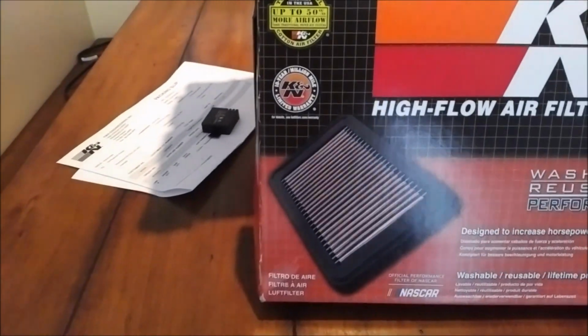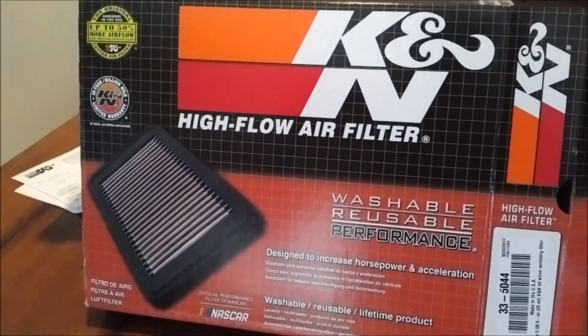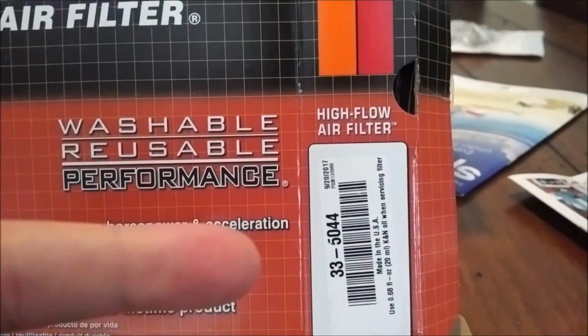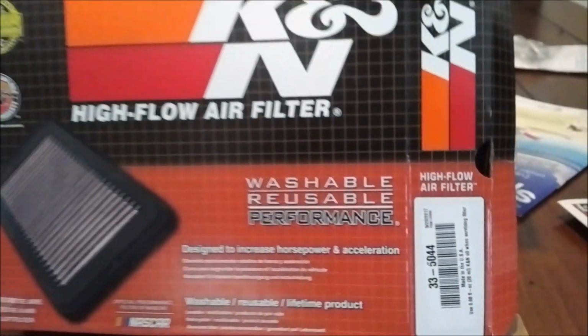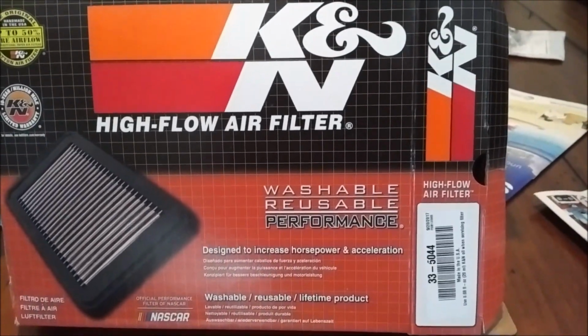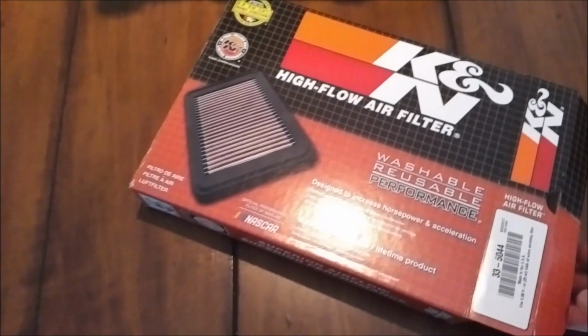So without further ado, I'm going to show you guys the filter and then I'll take you outside and show you the whole process of how it all works. Alright guys, and here we have the filter. It comes in a fairly nice small package, and just a quick note, this right here is a product code for your 2016 Honda Civic Turbo. So if anybody wants to go to the K&N website and buy this product for themselves, that number right there is your product code. So now we're going to go ahead and open the box.